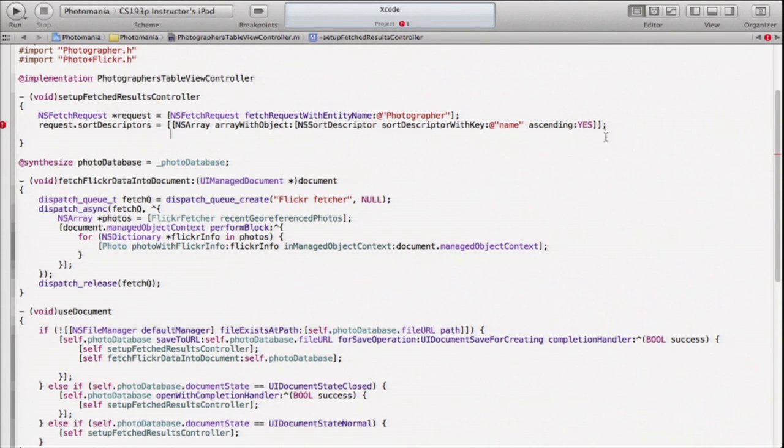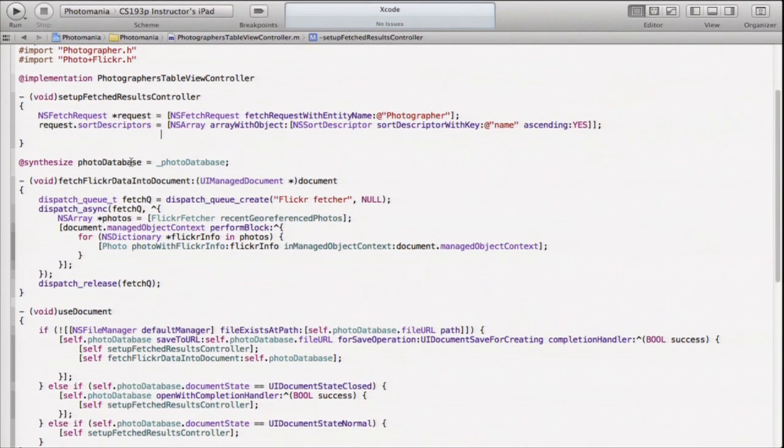Oops, too many square brackets. There we go. No, that's not right either. Sort descriptor. Oh, I see. Too many over here. Okay, so there's our sort descriptor. That pretty much defines what's going to be in this table: the result of fetching all the photographers, sorted alphabetically.